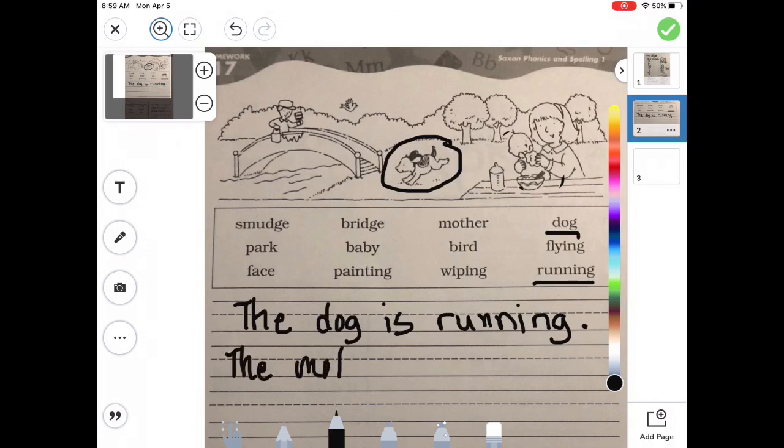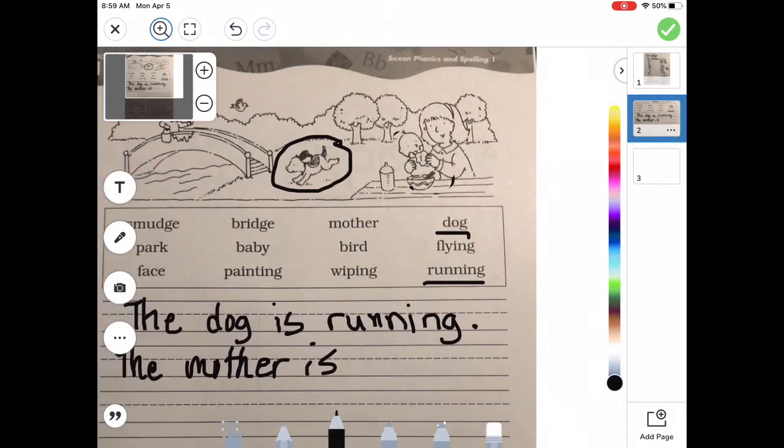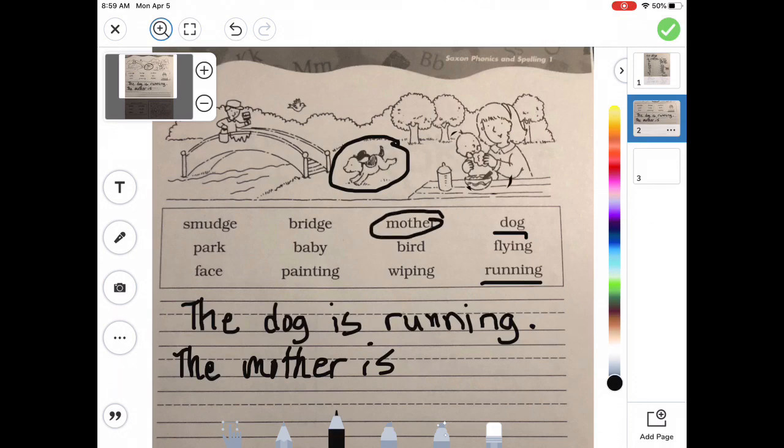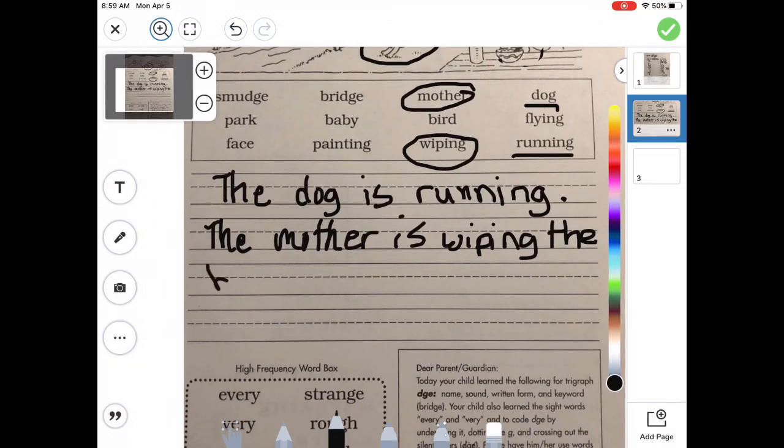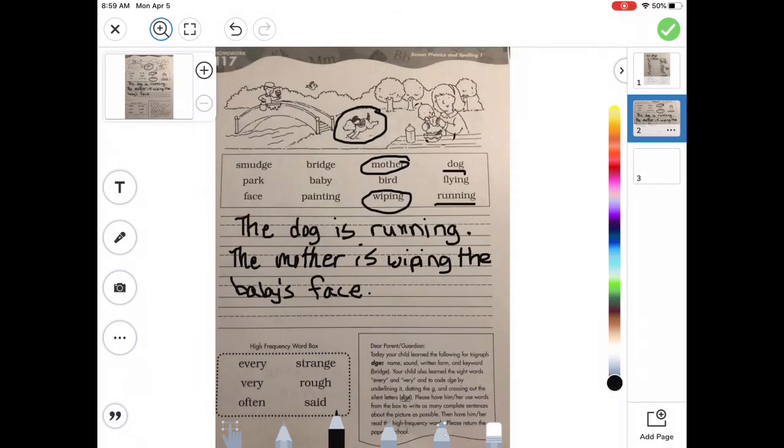The mother is wiping, because that's what she's doing, wiping what? The baby's face. Okay? All right, so your challenge today is you're going to try to make one more sentence, okay?